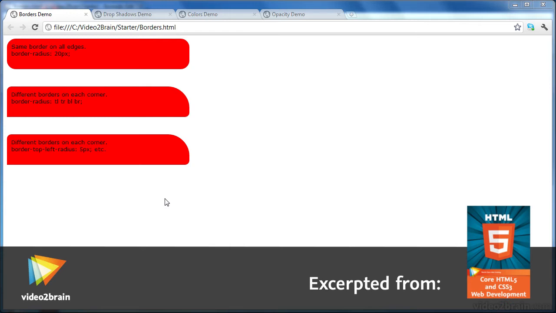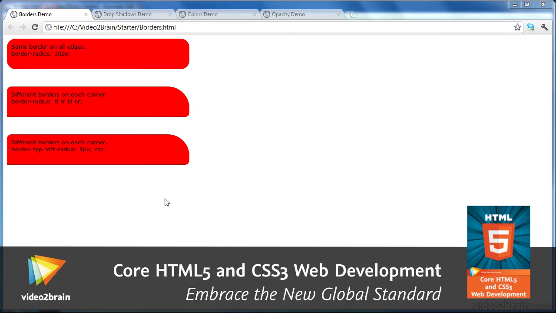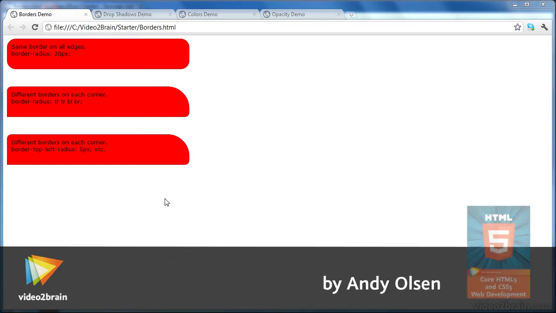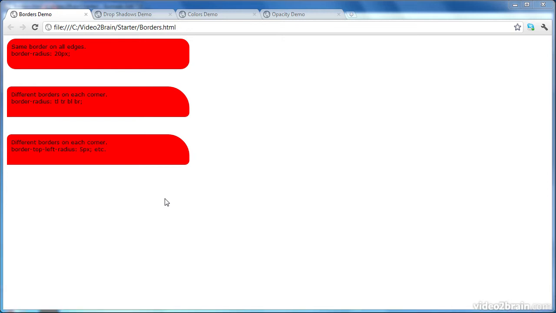In this lesson, we're going to take a look at some nice new features in CSS3 for drawing rounded rectangle corners and drop shadows and a few new color management features. So, these examples are all in the project folders. First of all, we'll see how you can create rounded corners on shapes.